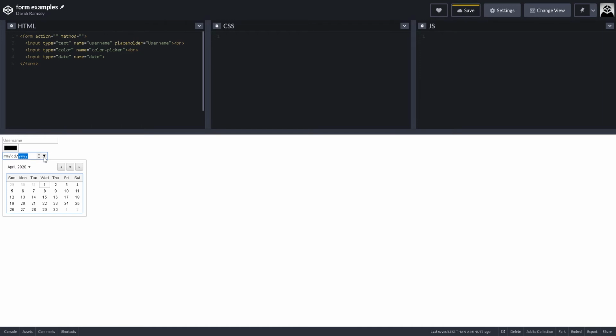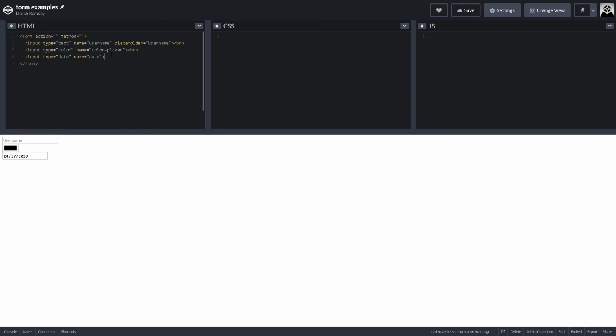And we can actually click this drop down here, and it'll open up a calendar for us to where we can pick a day of the month automatically, which is super cool. So, I mean, you could see how that makes things a whole lot easier for your users from the perspective of user experience. You know, I don't have to type in a date. I can just pick a date from this calendar. And you, as the developer, don't have to worry about sanitizing or normalizing the data that you get from this form field, because you can expect to get it in a particular way because of how the user enters it.